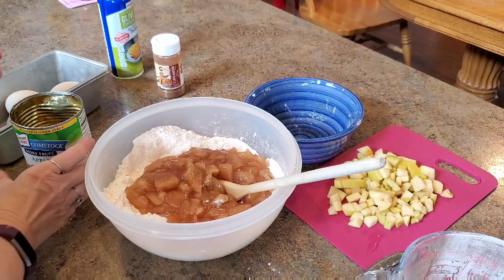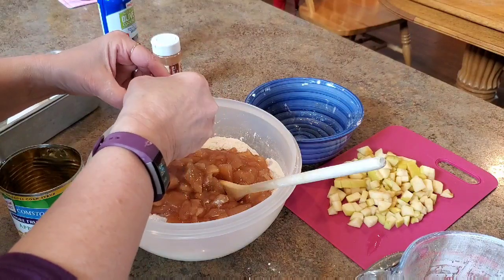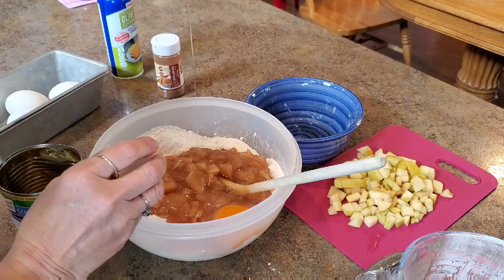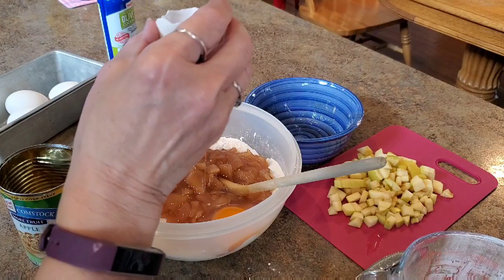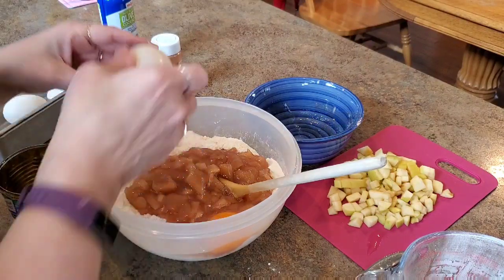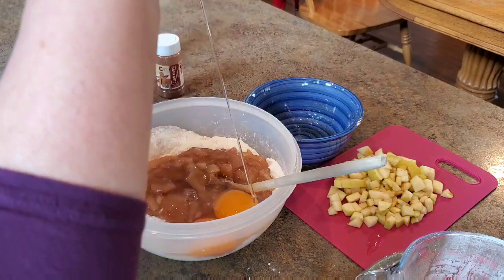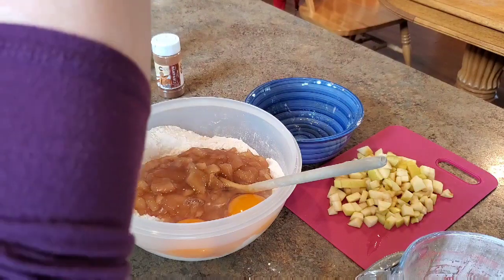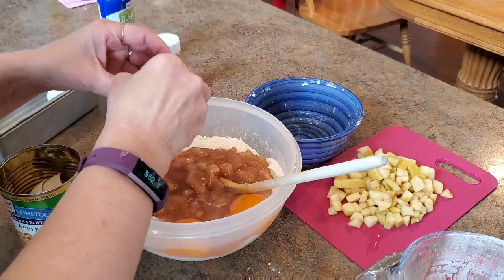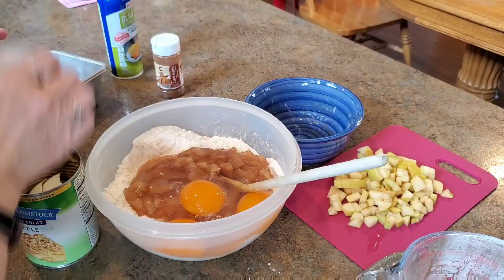Well, you know me, I like my duck eggs. So we're gonna use duck eggs. Gotta really bang those puppies, right? Remember I told you they got really hard shells. And they're really, really runny, like stringy, the white. All right, there's one. And I'm just throwing this all together. I'm not doing anything special. Nice, thick white. All right, there's two. Here's the third one. They're really hard to crack too. Gotta love a good duck egg.